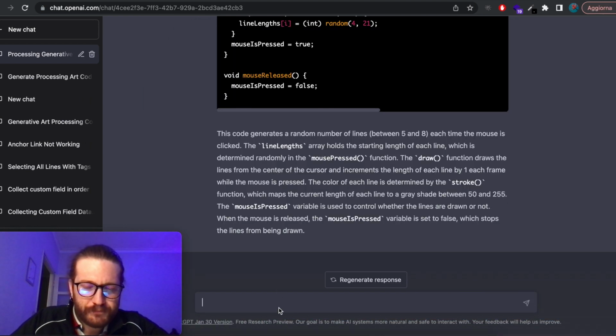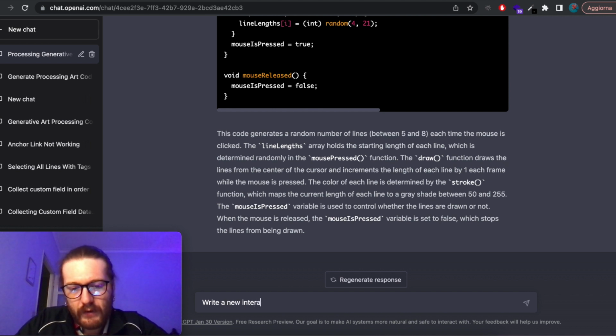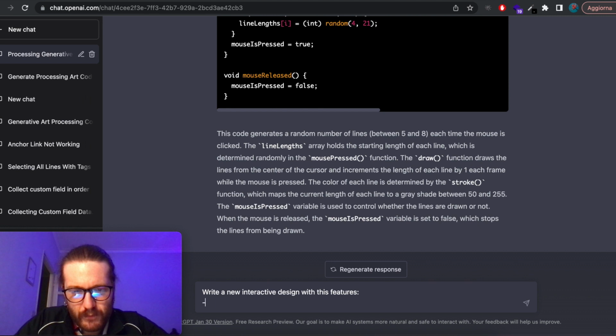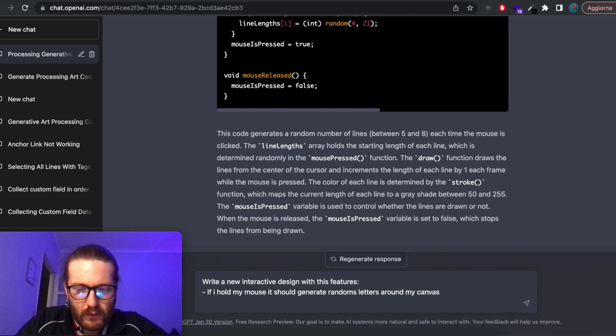So write a new interactive design with these features. If I hold my mouse, it should generate random letters around my canvas.